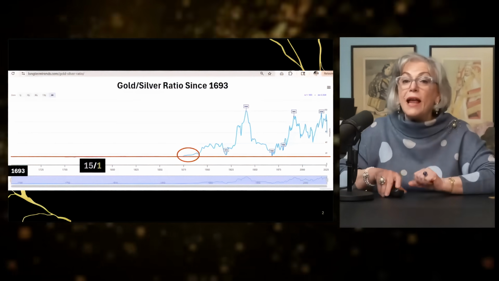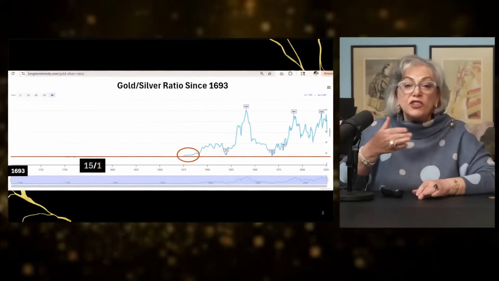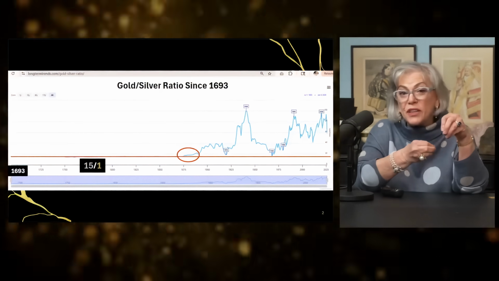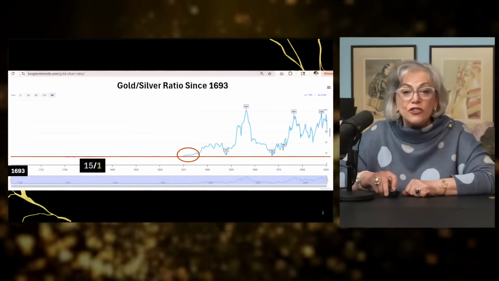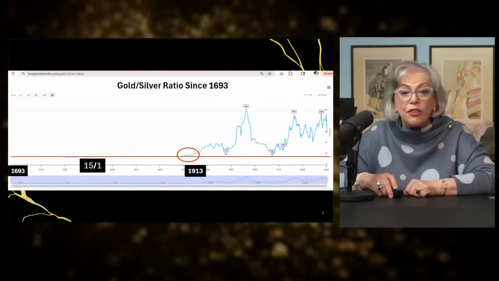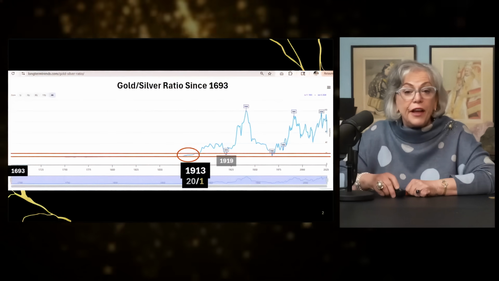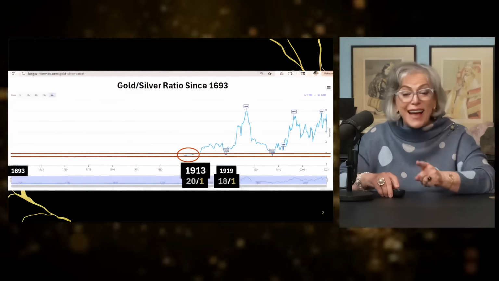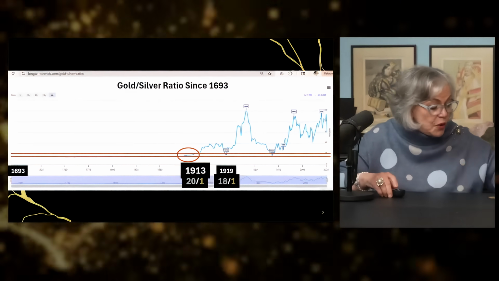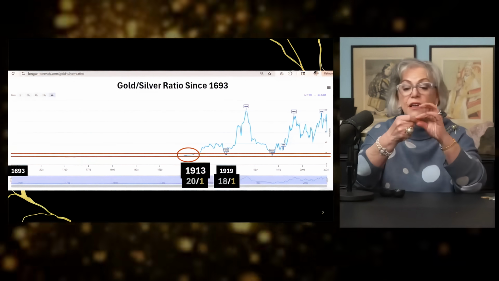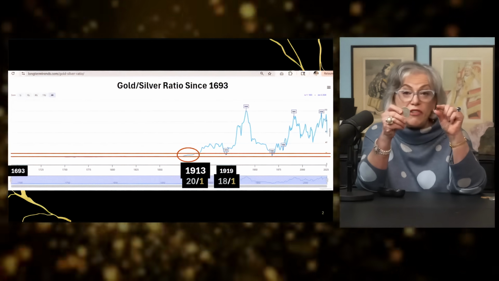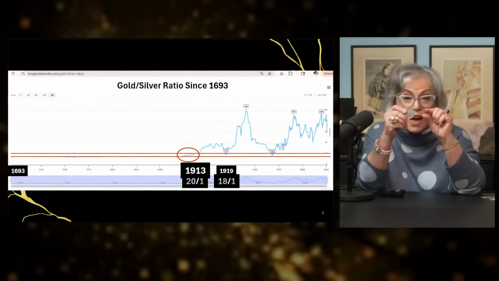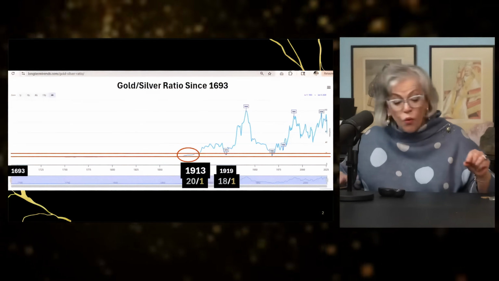But then there was a pattern shift. That's why I always talk about pattern shifts, because you don't need to understand exactly why something is shifting. When it shifts, it gives you a heads up. And we could see that pattern shift happen right before 1913. Then we're off to the races, because that's when it shifted to that 20th of an ounce of gold, this itty bitty piece, to 1 ounce of silver. When I'm doing the fundamental value, I do it from 1913, that 20th to 1. What it's going to be, I don't know.